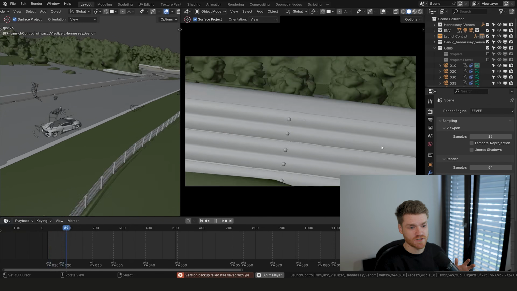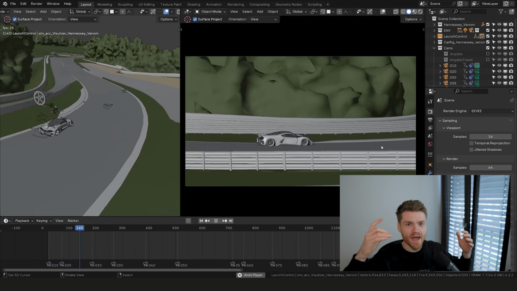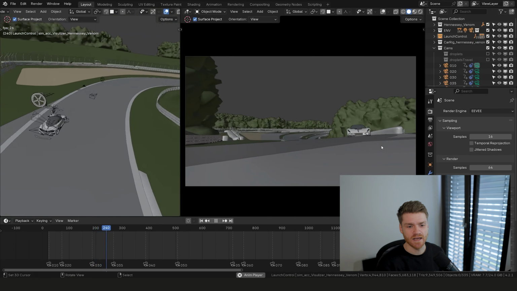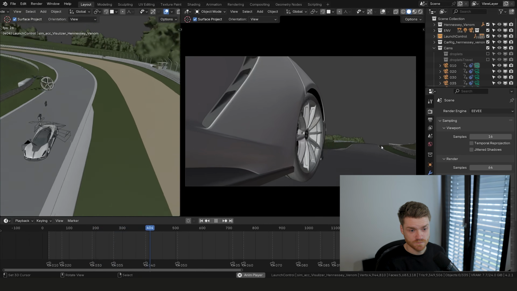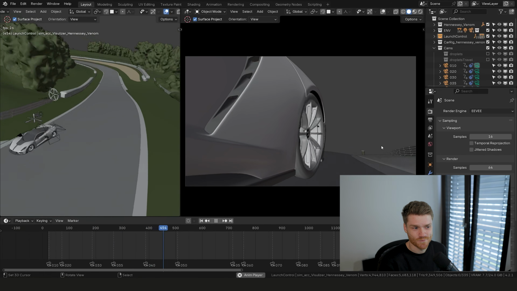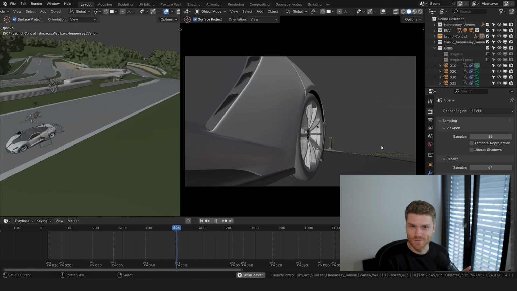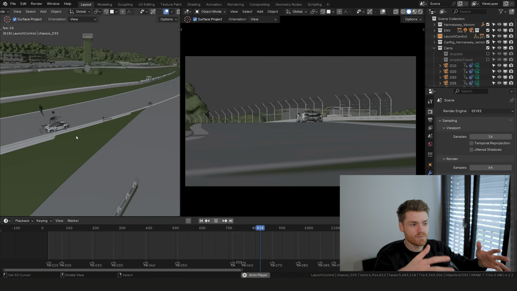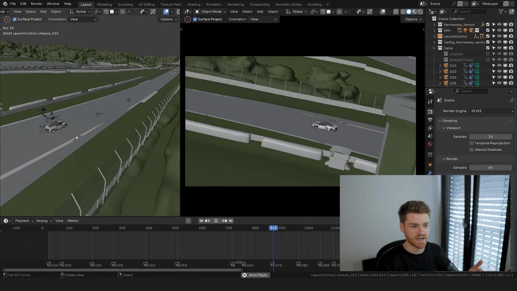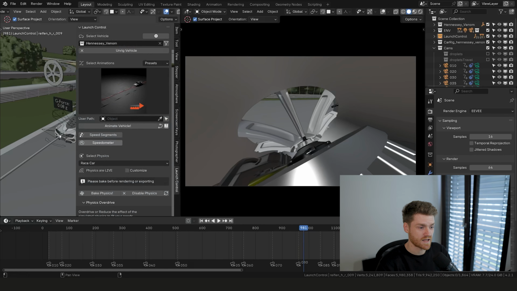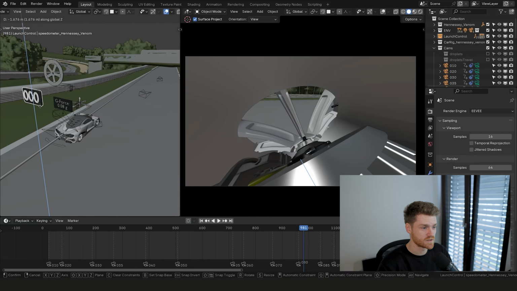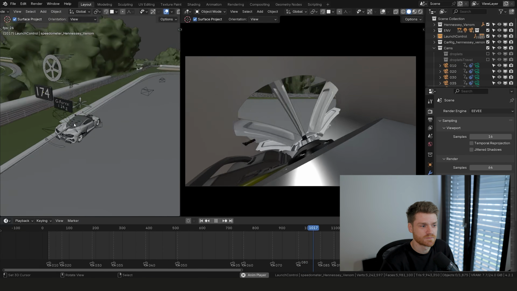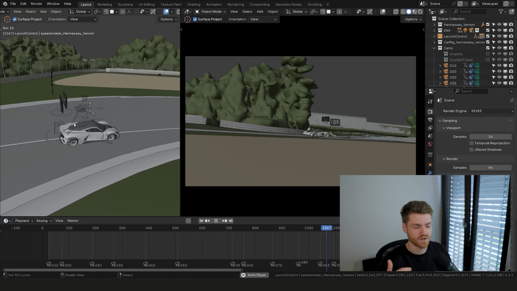For the animation, that would mean the actual animation of the car. That's what I usually refer to as the action, and also the camera animation. So the first thing to note is, of course, we're a little bit biased, but we used Launch Control, the animation tool for cars. You can see here on the left side of the screen that we have the full animation of the car going around the track. With Launch Control, we're able to just get the speed, we're able to get even the G-forces that the car is experiencing all around the track, which helps us make a realistic animation of the car.